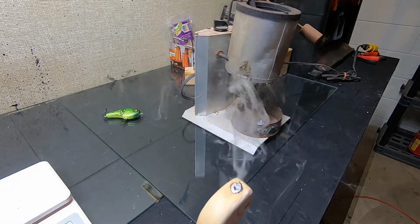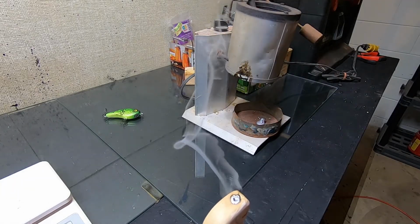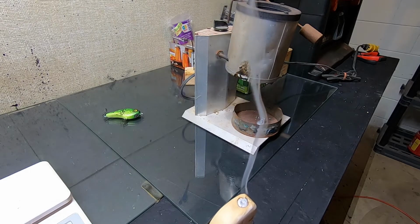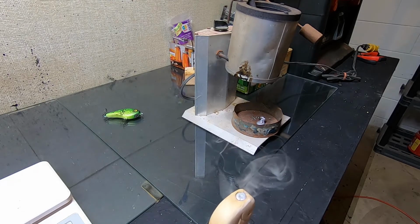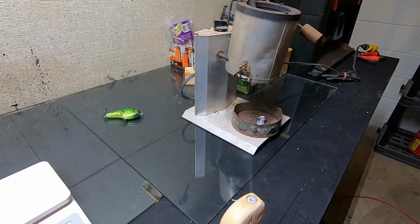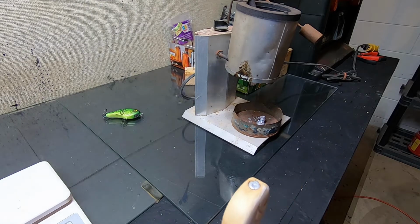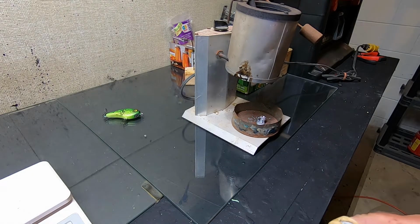Just let that cool. Obviously, when messing with lead, you don't want to breathe any of these fumes, even if it's just burning the wood. So be careful when you're working with hot lead. Well, we're going to cool this down and see how much it added to the weight. If need be, we can always drill another hole and fill it if we need more weight. So let's see what this brings us to. Like I said, be careful with the hot lead. It will burn you, and it will burn you bad. And it's now splattering out, so.